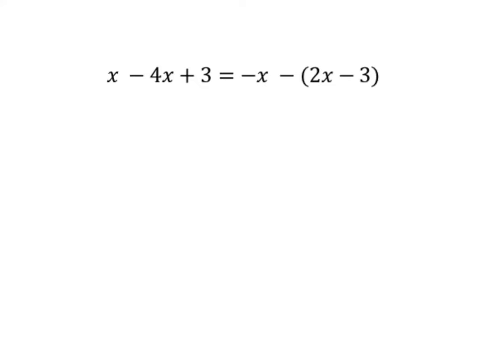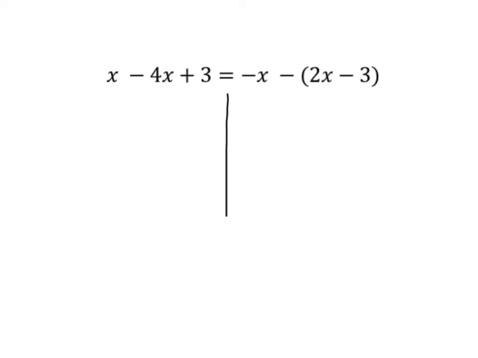So let's determine if this equation has one solution, no solutions, or an infinite amount of solutions. So that means I need to solve for x. I'm going to draw my line to keep my left side and my right side separate. And so first, both sides are really long, so I want to simplify.